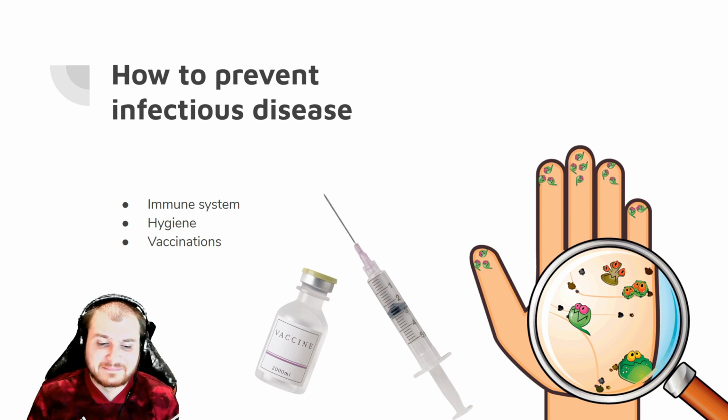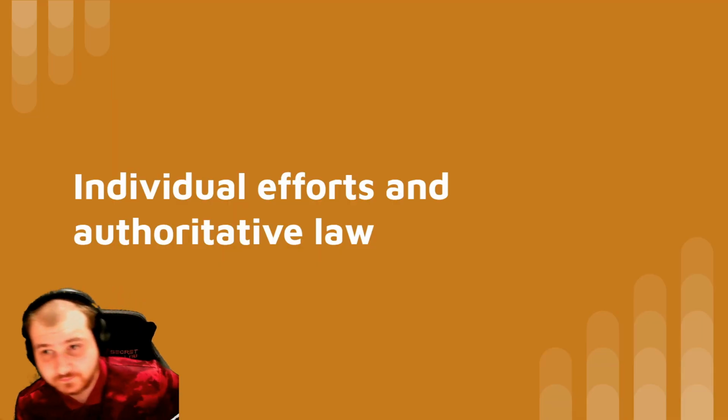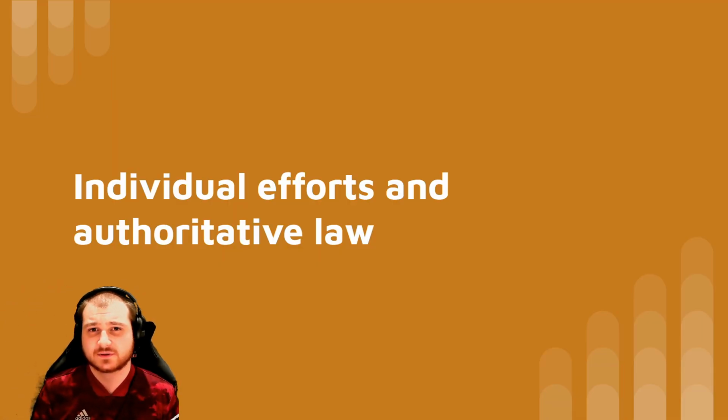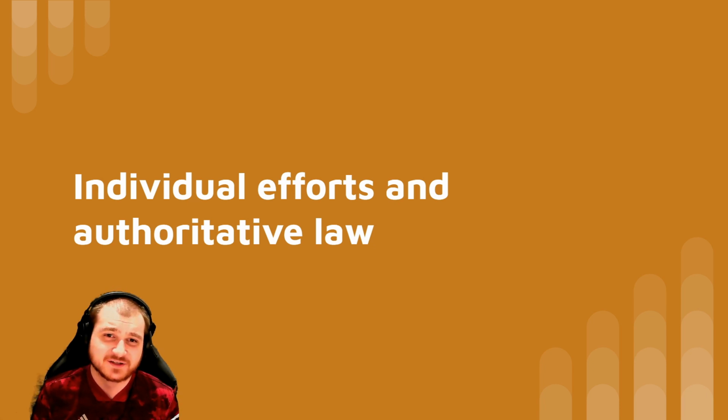That might go without second thought, but it wasn't really until the 1940s that the importance of hand washing in medical practices and in life really came together and was truly understood. And as mentioned before, vaccines are another way to prevent the outbreak of infectious diseases. So, hand washing, hygiene, vaccinations, our immune system, those are all individual efforts.